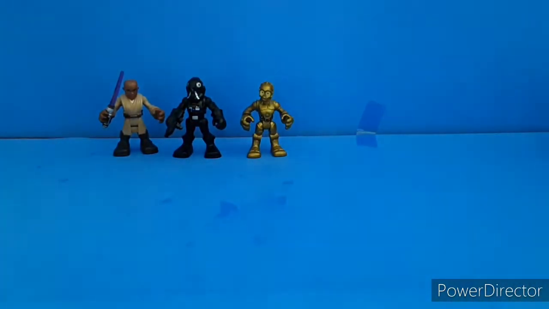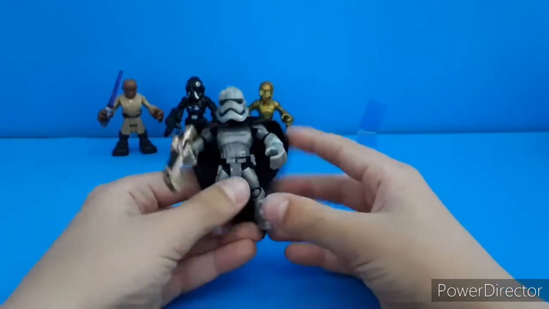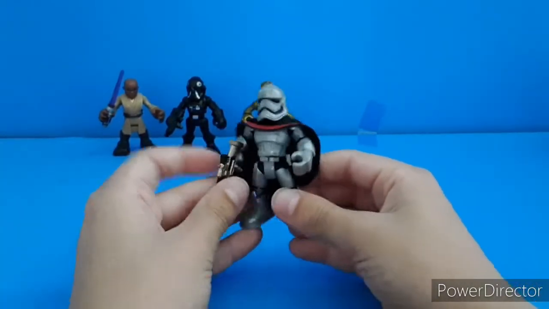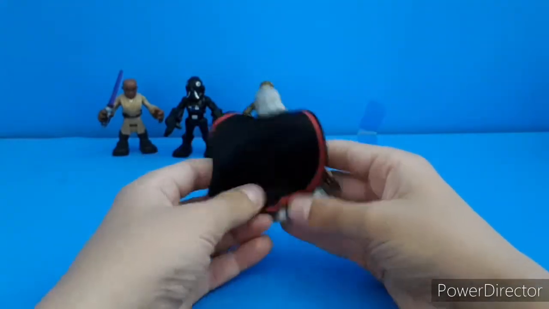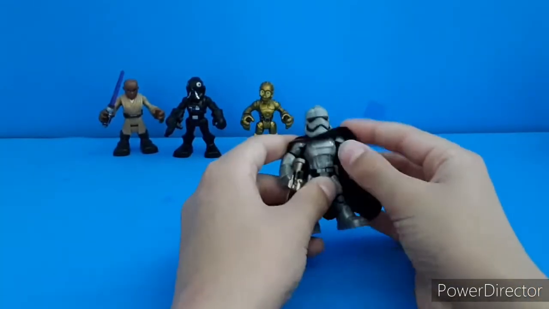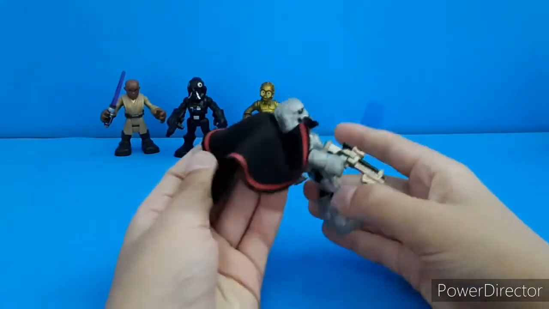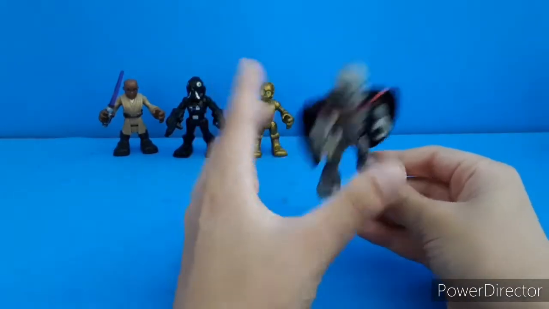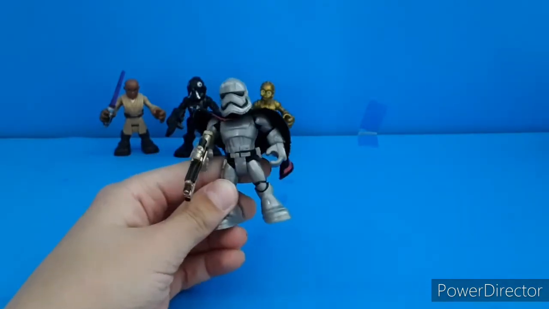Number 5 is Captain Phasma. I'm fairly certain this is the only sequel trilogy figure on this list. Actually, no, I take it back. There's one other sequel trilogy figure on this list that we'll get into in a second, but the reason Captain Phasma is on this list is because I feel like it's just a unique figure. The cape is interesting. I don't know if it's the most accurate to her cape in the movie, but it's good. It's kind of like a circle oval type thing, and the red stripe I think is done really well. It looks good from the front, where it's just kind of draped over her shoulders, and I really like the metallic look. It's not as metallic as C-3PO, but it's good.